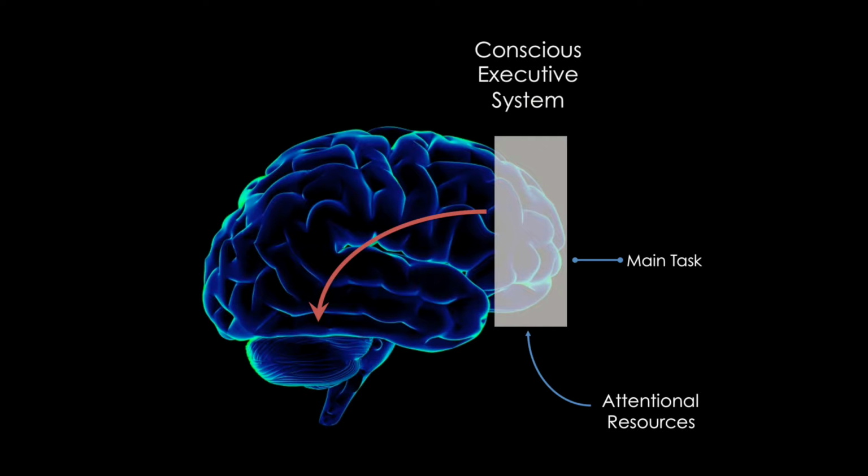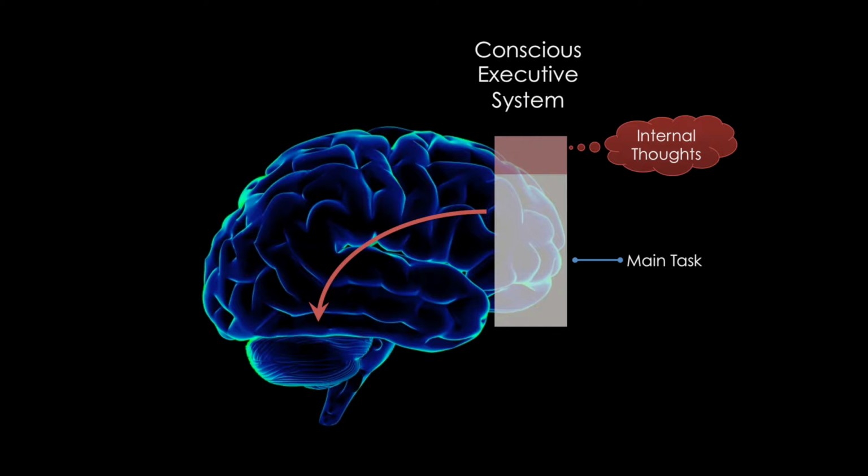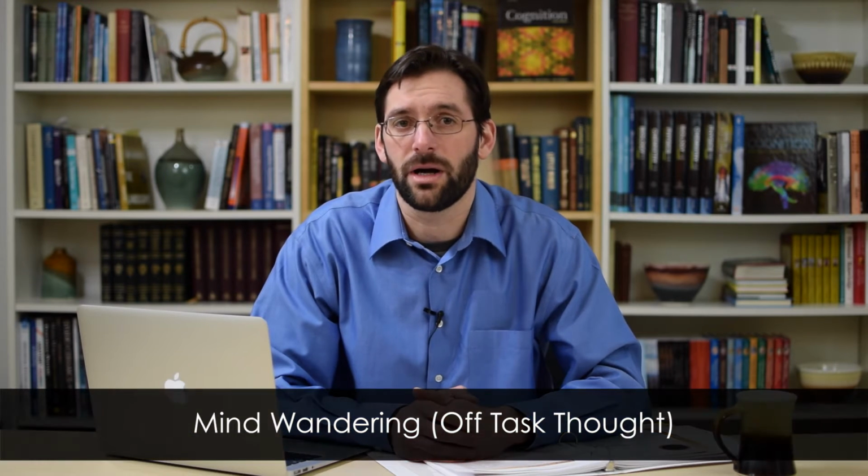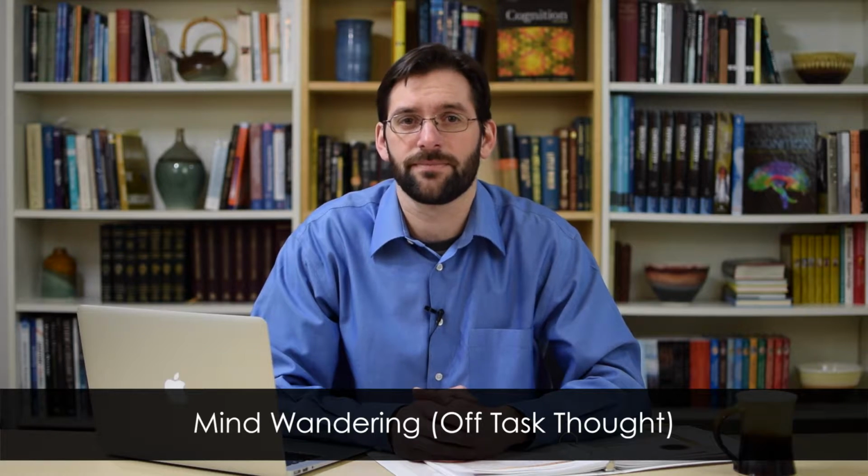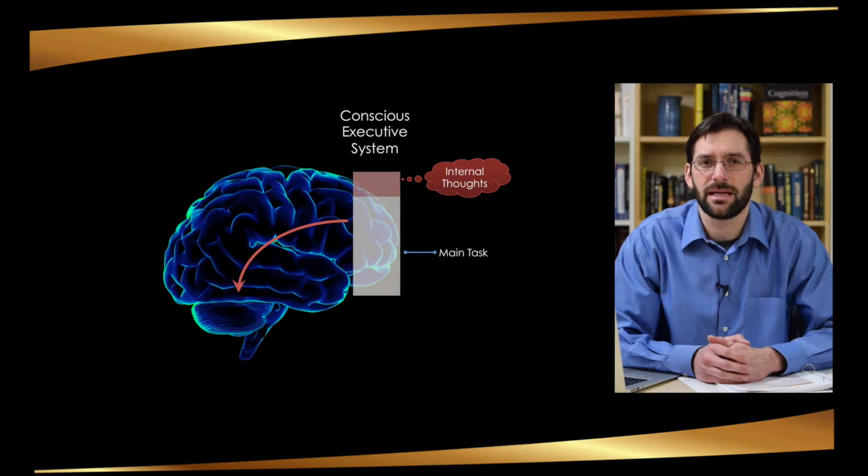As this occurs, some of the attentional resources are diverted from the task and applied to internal thinking. You can call this internal thinking mind wandering or off-task thought. I really want to emphasize this key point. The attentional resources consumed by mind wandering are the same as those used by most attentionally demanding tasks involved in operating a vehicle. So engaging in mind wandering while you are doing a primary task is just like multitasking.